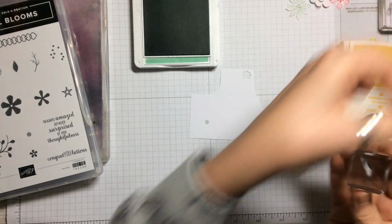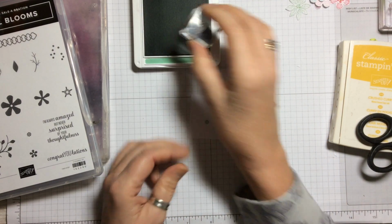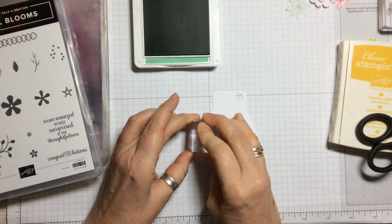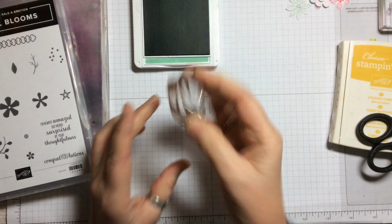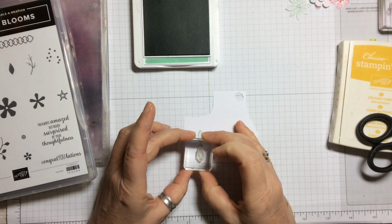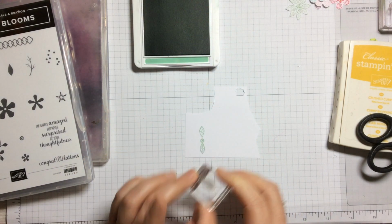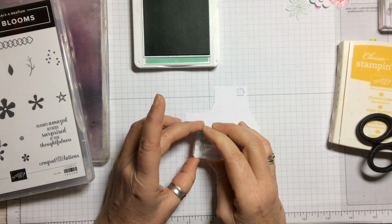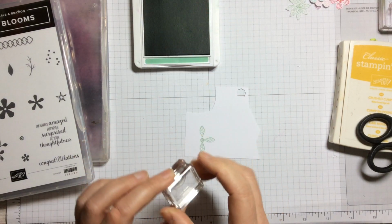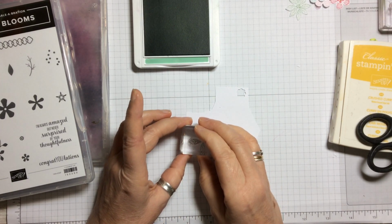Then we are going to take this little leaf and we're going to create a flower. So we're going to take the first one and we're going to put it at the top. Then we're going to turn it round and we're going to put the second one at the bottom. Now, it doesn't matter if they're not exactly perfectly aligned. You can probably get a little bit better than me. I'm trying to do it with my bright light, so it's not the easiest. But if you do it one on each one of the quarters, it will then help to balance it a little better.